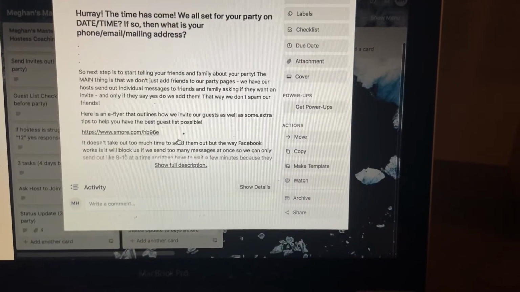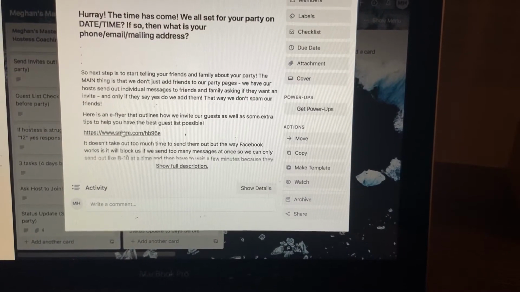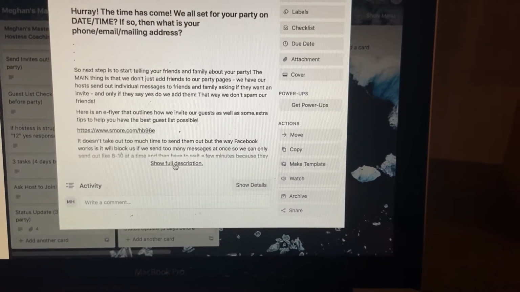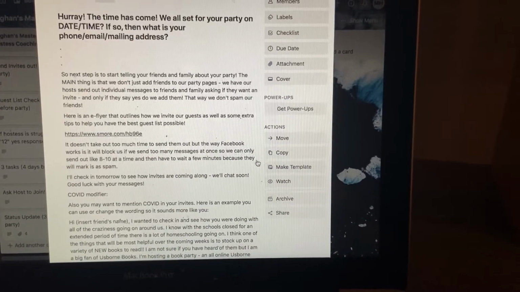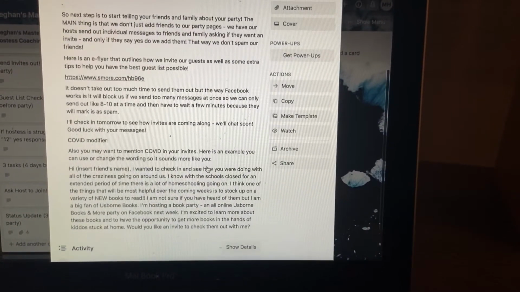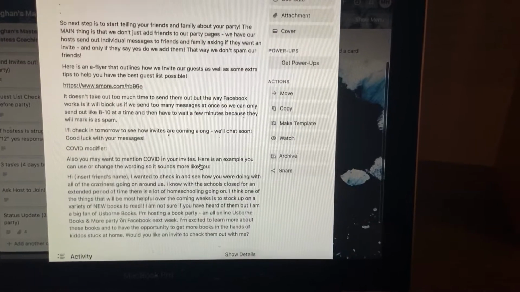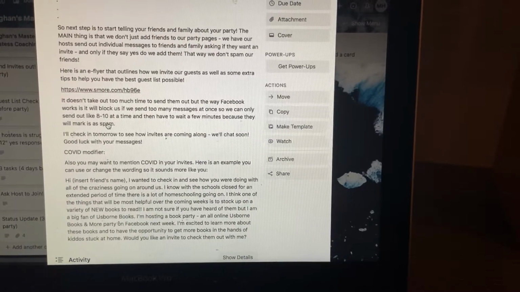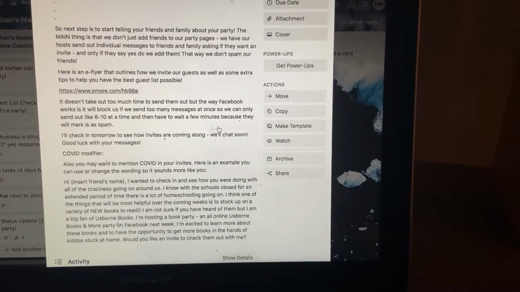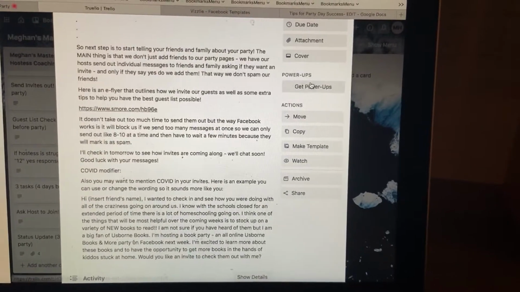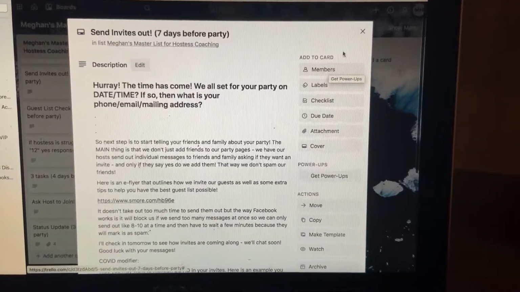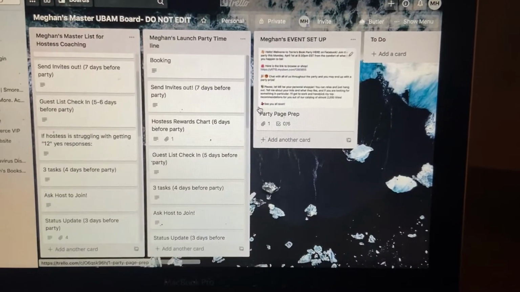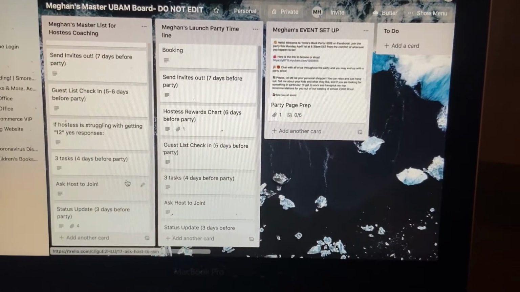This is probably the bread and butter because this is the one with that website that we like to send out, that I think has a good introduction for them to get started. And then I also like to mention this about the Facebook spam, not to send more than 8 to 10 messages at a time, because it will mark them as spam and then they'll be blocked for a while. Okay, so that's that, and it walks all the way through.